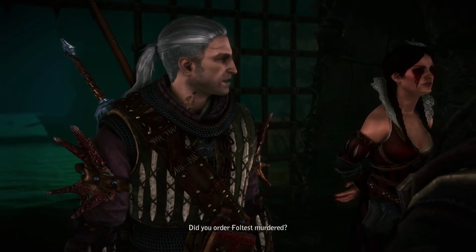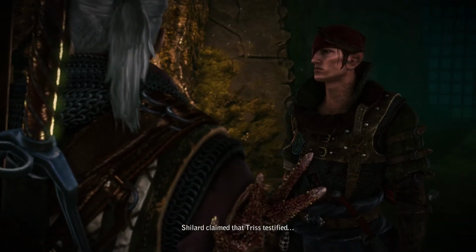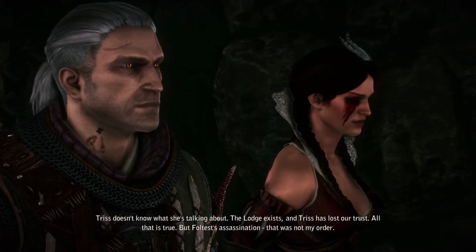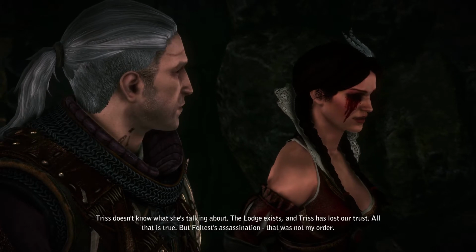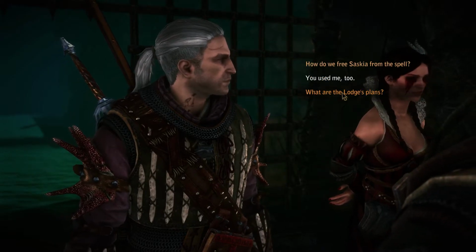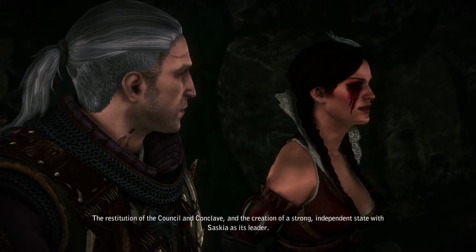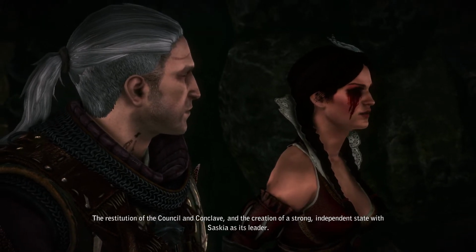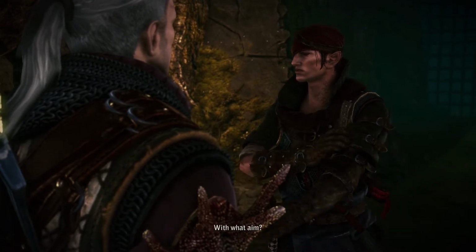Did you order Foltest murdered? No! Shillard claimed that Triss testified. Triss doesn't know what she's talking about. The Lodge exists, and Triss has lost our trust. All that is true. But Foltest's assassination? That was not my order. Okay, then what are the Lodge's plans? What's Sheila supposed to safeguard? The restitution of the Council and Conclave, and the creation of a strong, independent state with Saskia as its leader. With what aim?